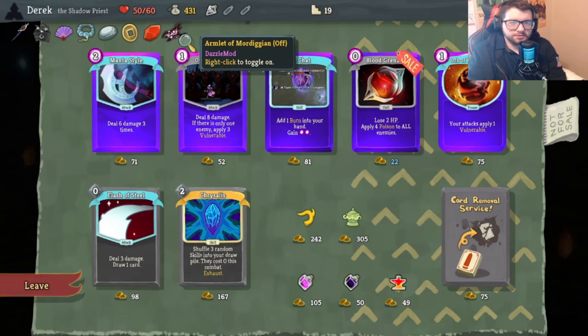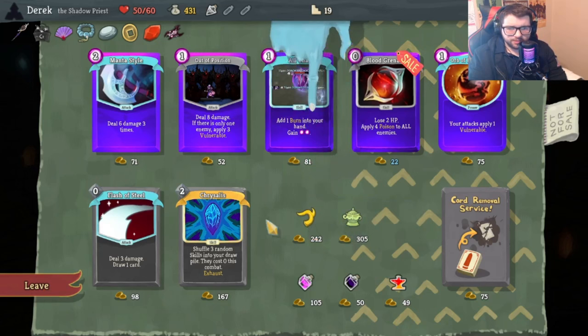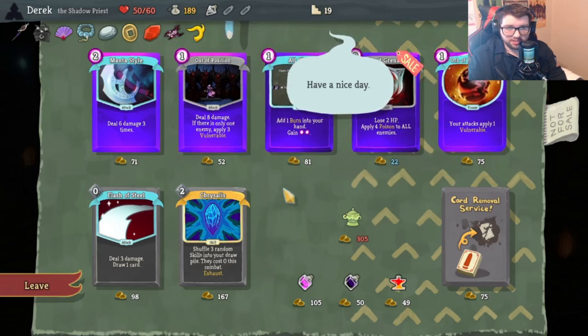I'm gonna get the Gremlin Horn, because every time an enemy dies, gain an energy and draw a card. Super helpful when you're playing against multiple enemies.